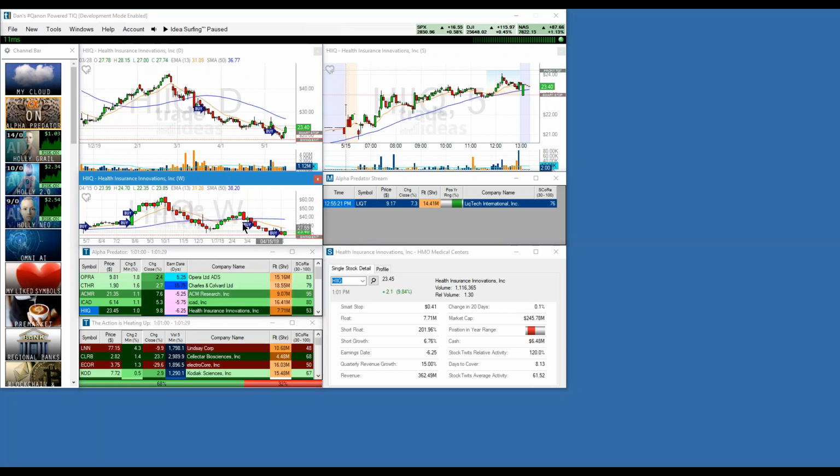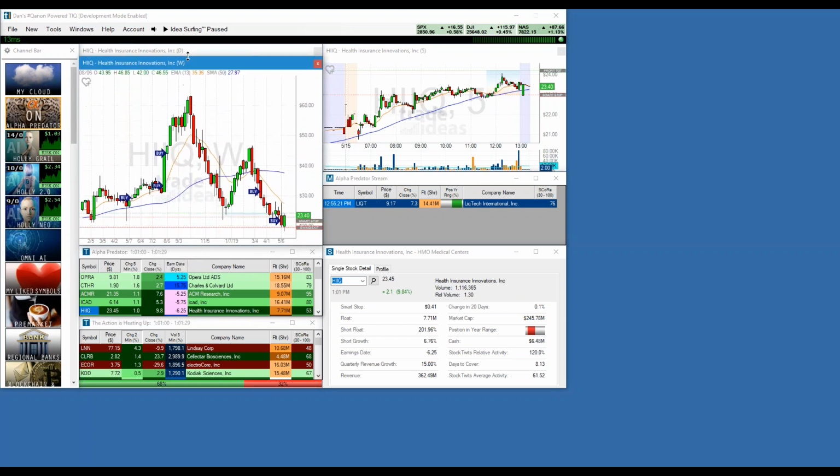And zoom back out. So you can see that the initial signal here was around 29, and it went about 100% higher from this initial signal. One of the big things that we're trying to do, guys, and these two confirmation signals were just the icing on the cake, is make it easier for you all to stay in the trade longer.